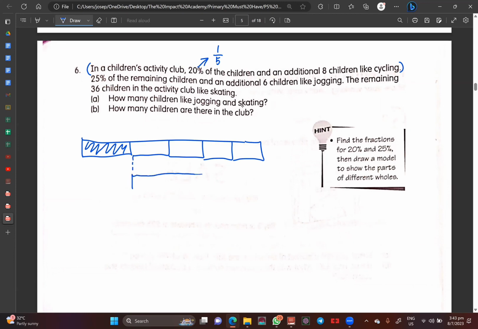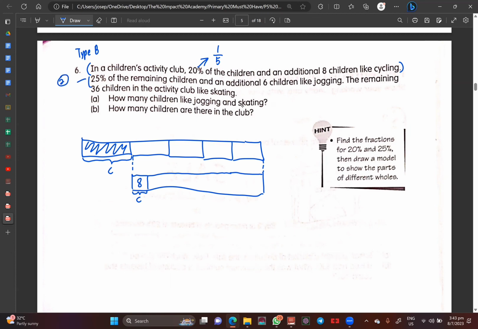So we can confidently say that this is what we call a type B model. So we drop it down and then we are going to estimate that this much is 8. Whatever there is over here, these are the children who love to cycle. So I just put C for cycle. Make sense? Now once I'm done with this, I can move on to sentence number 2.